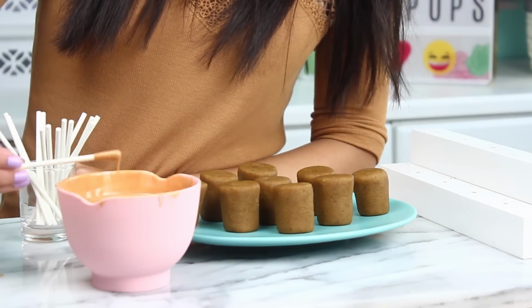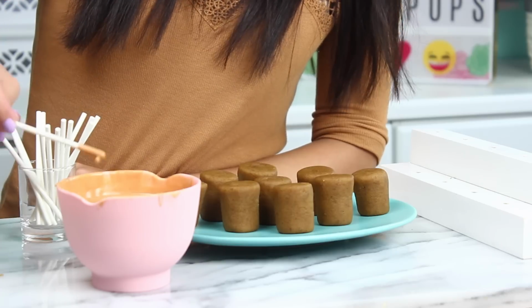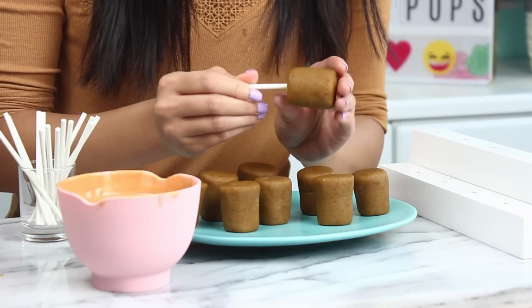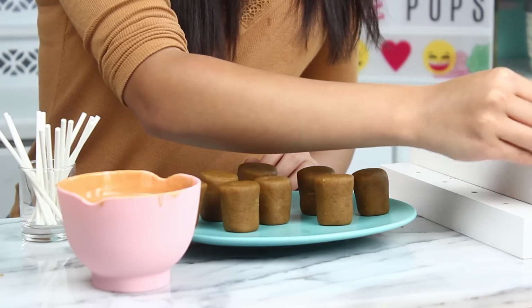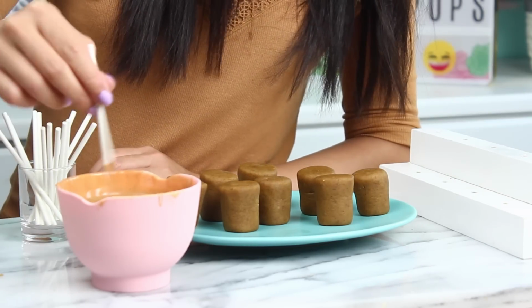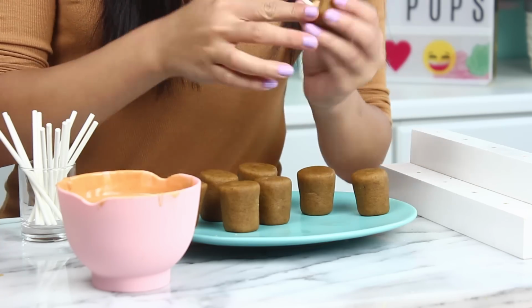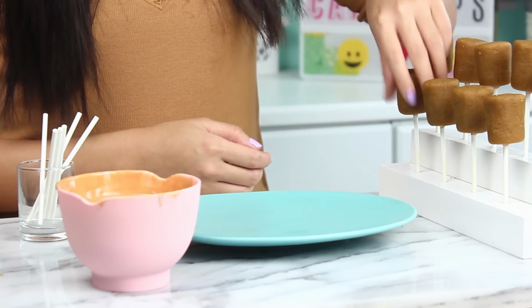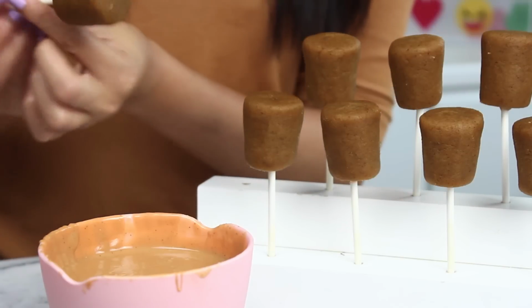So grab yourself a lollipop stick, dip it into the candy coating, and then insert it into your cake ball. Look how cute that is already. For some reason, everything looks so much cuter on a stick. Anyways though, just continue adding in these sticks for the rest of your cake balls. Perfect. And now they are all ready to be dipped.